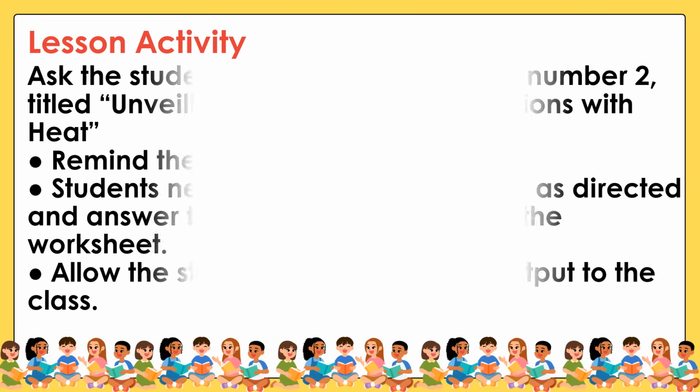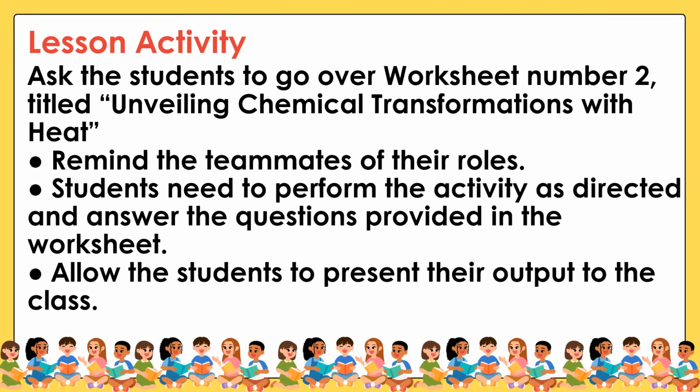And here's the instruction. Ask the students to go over worksheet number 2, titled Unveiling Chemical Transformations with Heat. Remind the teammates of their roles, and students need to perform the activity as directed and answer the questions provided in the worksheet. Allow the students to present their output to the class.